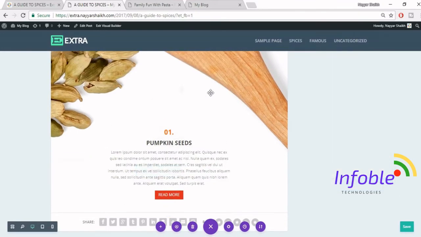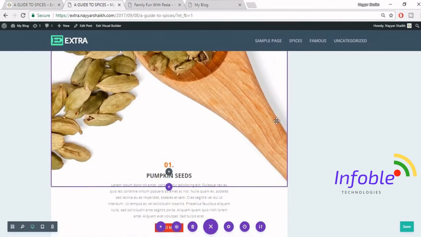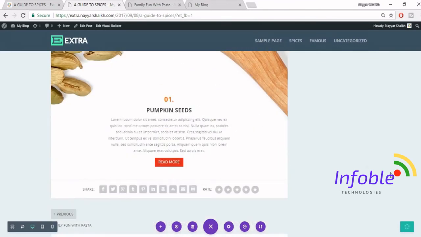As you can see, this looks amazing. It looks like this gap was for this only. And if you see this image section, when you hover over this image, you can see the title and some of the text are actually on the image. So that really looks nice. Click on save changes so that you don't miss any changes.